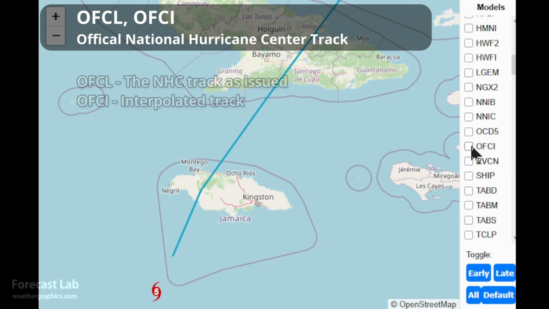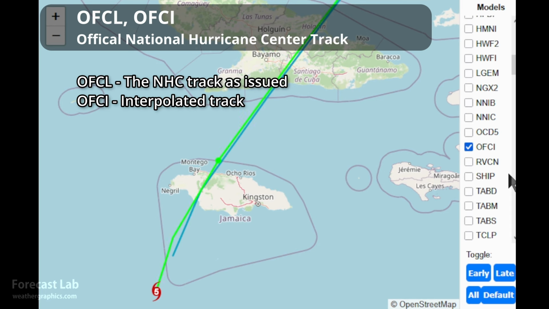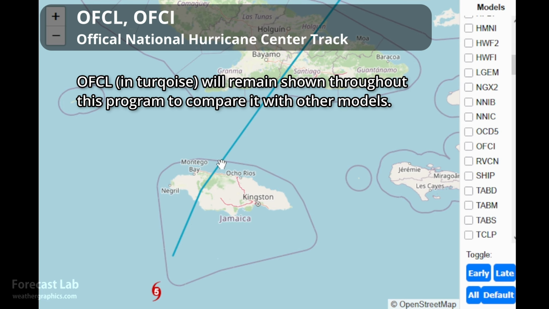There's also OFCI. This is the 6-hour adjusted and interpolated track. This helps forecasters evaluate consistency and track the evolution of forecast changes. It takes the previous cycle's OFCL and adjusts its starting point to line up with the storm's current observed position from the newest advisory. For this presentation, we'll leave the OFCL as a reference line to show the forecast of Hurricane Melissa related to the current models on the evening of November 27th, 2025.